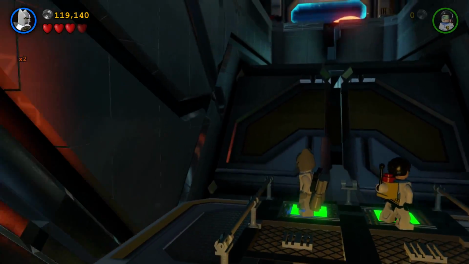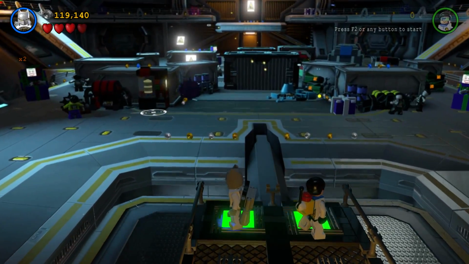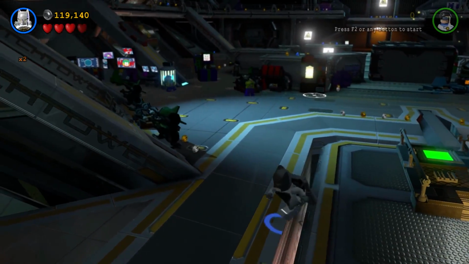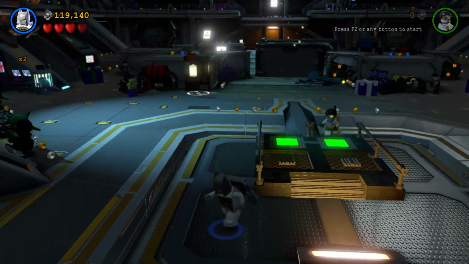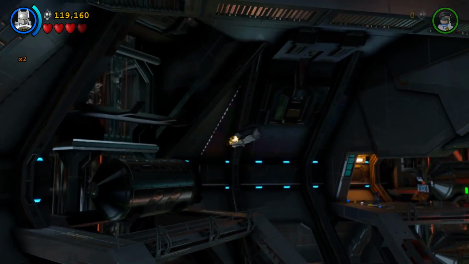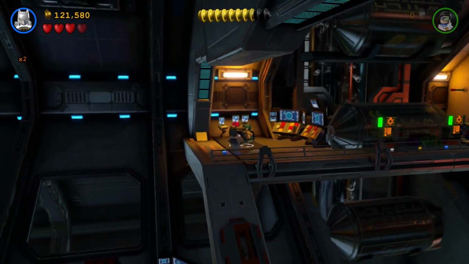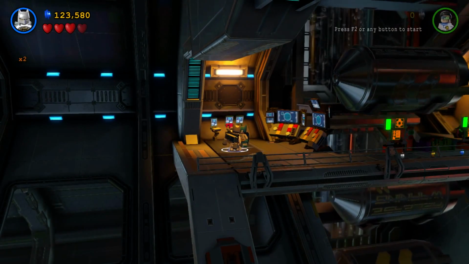Let's see, there's like a disco thing right there. Now what happens if I come back down that way? So we know this is the boss fight. Here's Batmite, and this is the third section. This is the third act. How did we miss so much?